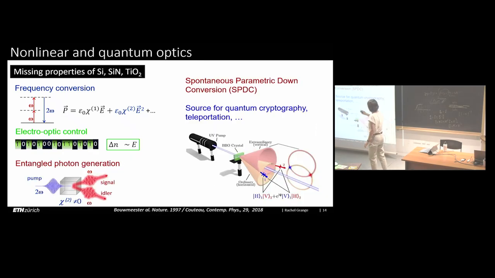And the third property is entangled photon generation. Mainly, the principle of generating two photons here is by spontaneous parametric down conversion. This is a principle that is at the source of quantum cryptography and teleportation from the end of the 90s, and that is still going on now because we are able to reduce the size, to really miniaturize those entangled photon sources on a photonic integrated chip, and even do what I will show you afterwards, the periodic poling on chip. But this has been known for decades in bulk crystals.